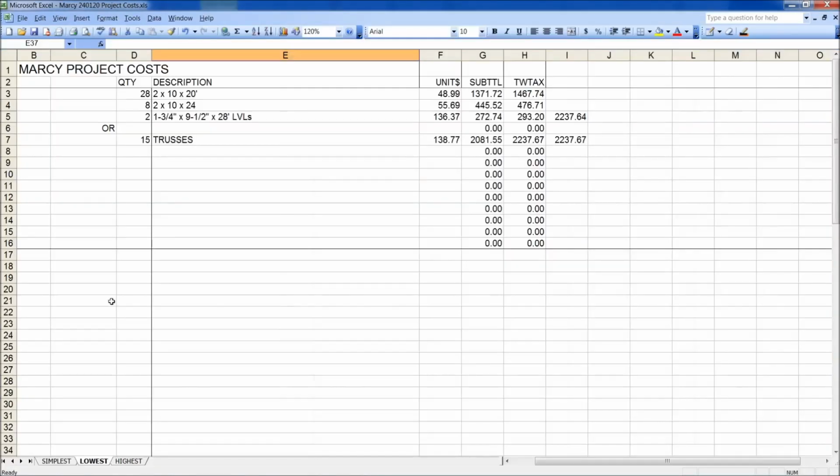One last thing with regard to how that roof is framed, it's probably going to take 15 trusses, or if it's stick framed, it's going to take this group of materials up here. This group of materials here totals around $2,300, and that's just for the framing lumber itself. Those trusses have to be about $138 or less for those two to compete. So I don't know how much those trusses are going to be. I mean, if they are going to be $150, it's $2,250. So that gives you an idea of how those costs compare.